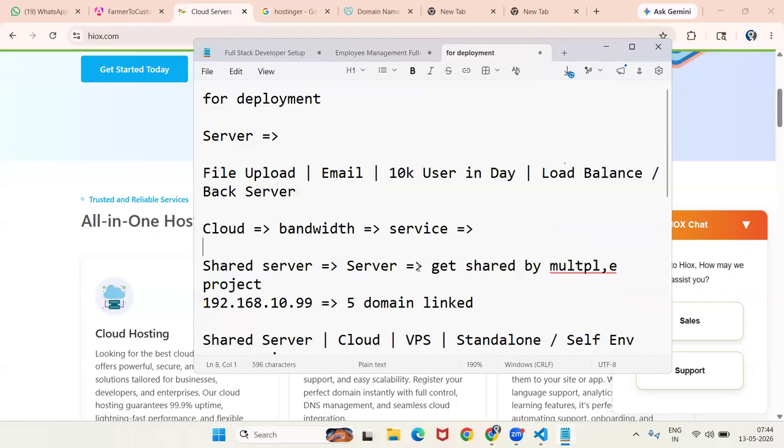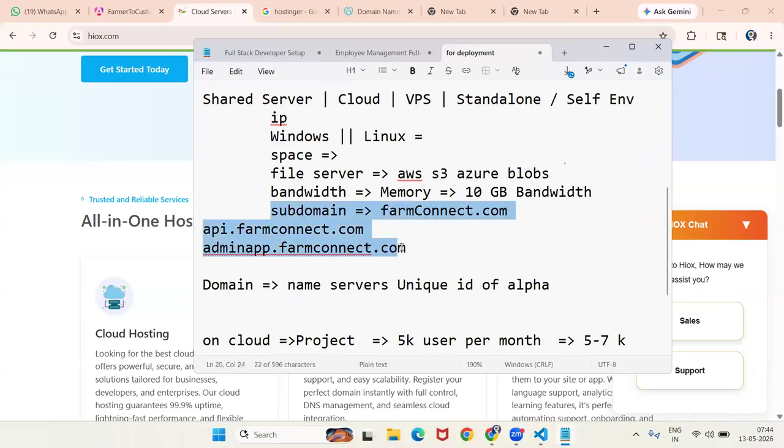Now, why was the subdomain important? We had Nitesh some days back, right? In his final interview, he had that question. The manager said our application has three different projects: one is an API project, one is an admin kind of application, and one is a website.